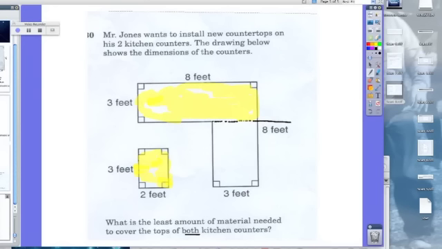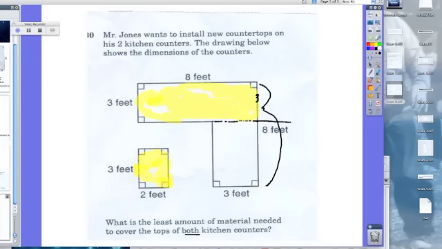Just think, this is 3, so this is 3. This is 8, so this is 8. You no longer have 3 feet here. How many feet do you have left? I'm not going to answer that question for you. You can figure it out. This is 3. What is this? And that will help you get this area and get the correct answer.